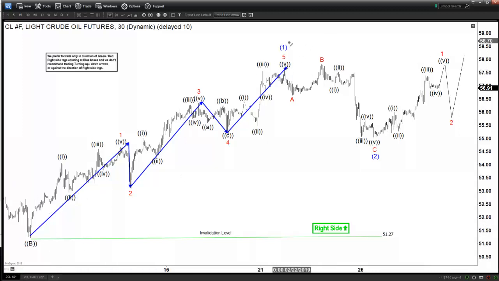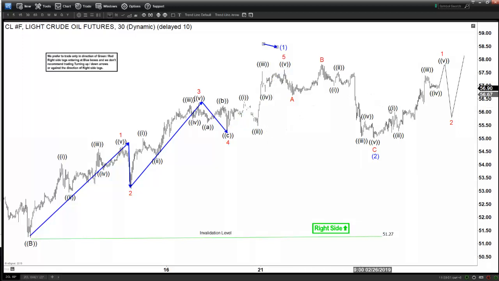And this is the C leg, and the C leg in a zigzag should be unfolding as 5 waves, and this is your wave 1 of the C, and you have a wave 2 of the C in the form of a flat, expanded flat A, B, C, and an expanded flat is a 3, 3, 5. That's why you see in the C leg there is a 5 waves down here, and then after we ended the wave 2 here, we are in the process of wave 3 to the upside. Now for this view to get validity, to get confirmation, we need oil to break above this wave 1, to break above the previous high.